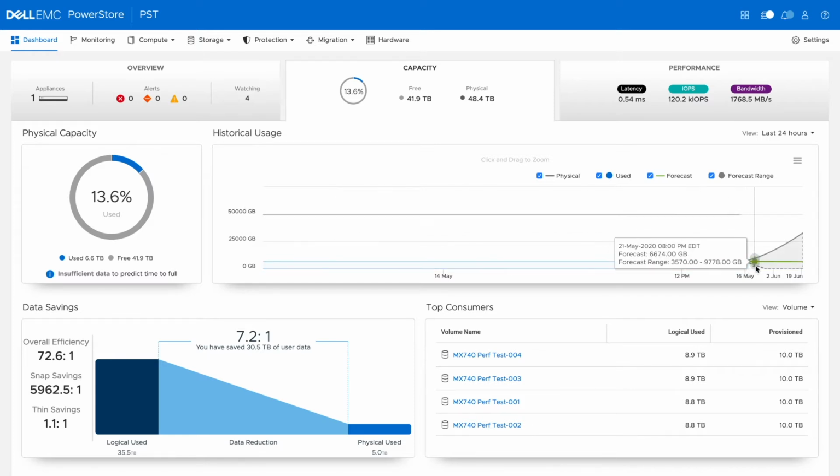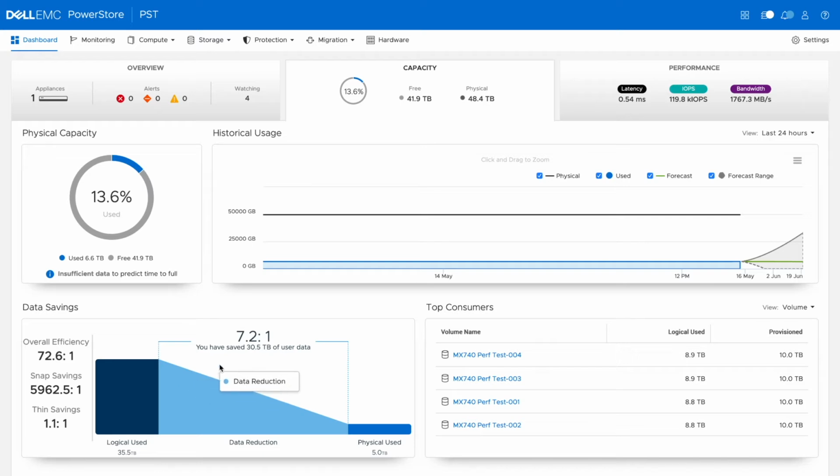But we can see that the system does, as you get over to the right, try to predict and forecast what's going on. So you can use this for some analytics on capacity management or possibly looking to upgrade the system for more storage. And then also you get your data savings down here, so you can see what the results look like from your logical to physical usage, and then what that overall reduction rate is going to be.